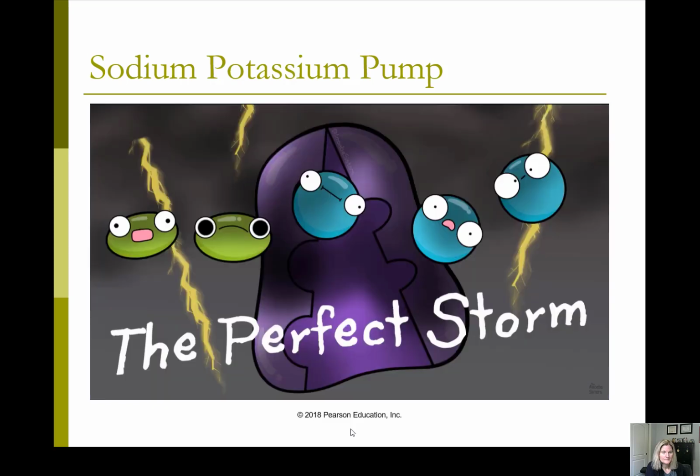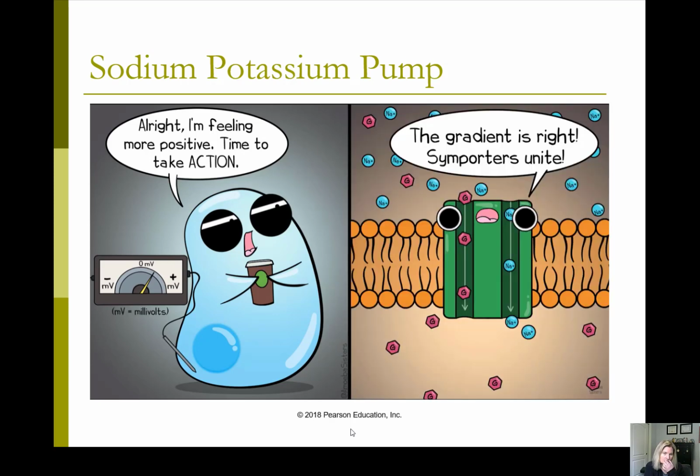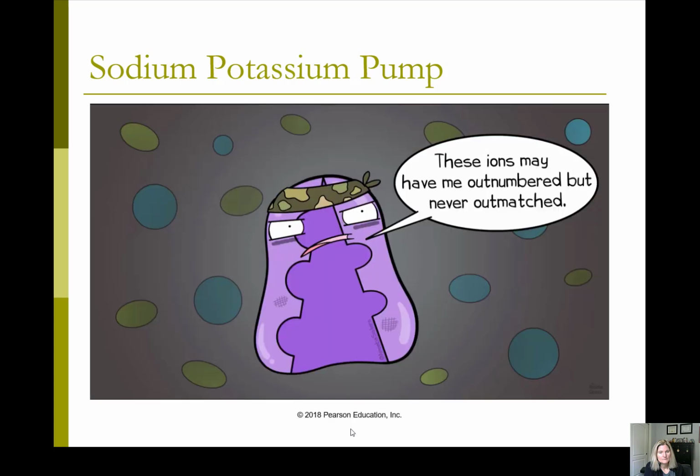And now this electrochemical gradient is a perfect setup for a whole lot of things. We already mentioned that an action potential, which makes a change to the cell's voltage, could result in a cellular response. We should also mention that there are other proteins that rely on this gradient to move critical molecules. Some proteins that transport in glucose, for example, require that gradient to be established. Overall, the sodium-potassium pump is one pretty remarkable protein pump.